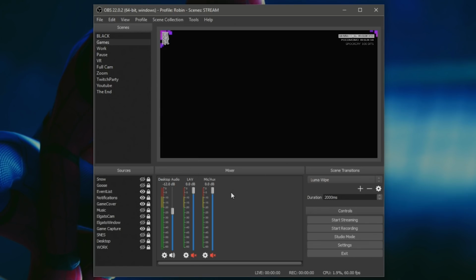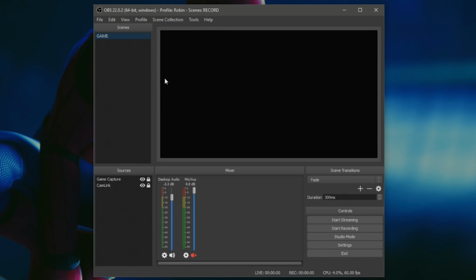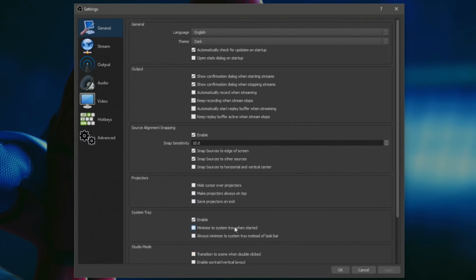If you are planning to record with OBS rather than stream, I would recommend making a new scene collection. As you can see, I have all my streaming stuff here, my notifications, my little borders, and all my scenes. Obviously, I would not want this in a recording because the recording isn't a live interactivity kind of thing. So I've made a new scene collection just called Record, where everything is gone except for the game capture and my camera. Now let's check out some settings, baby.